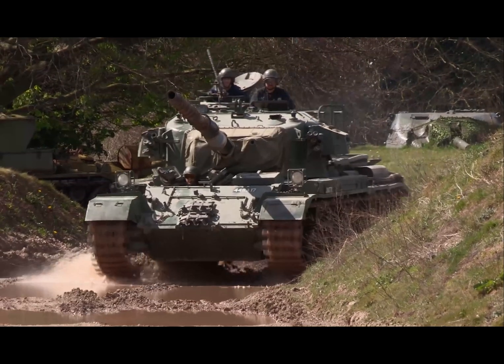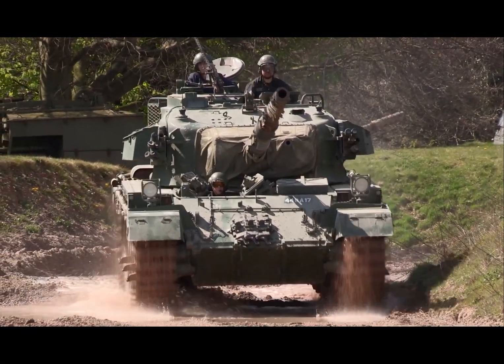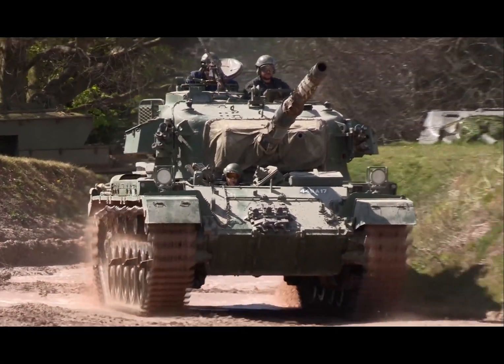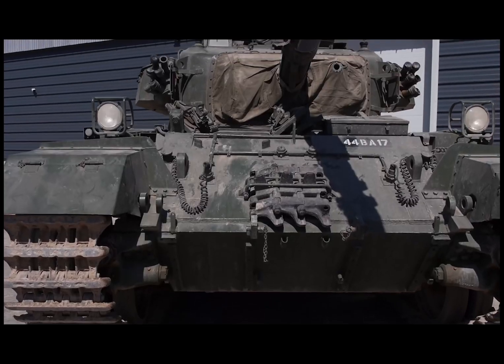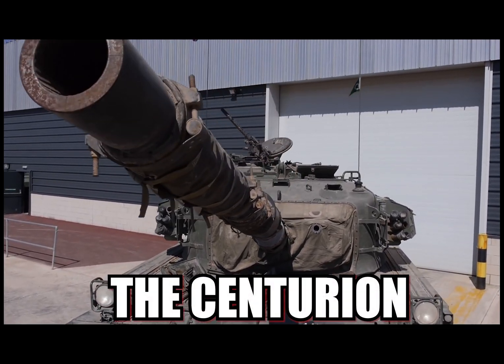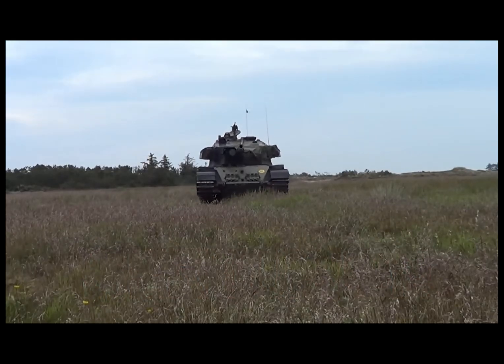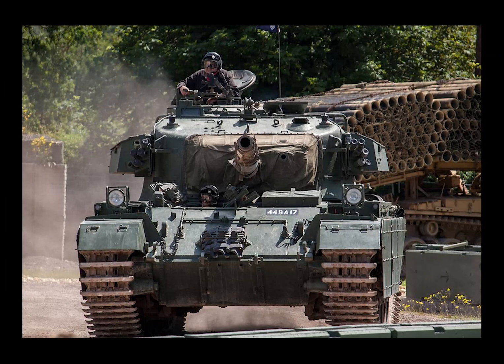Back in England, a new vehicle was being tested at the Chobham Proving Ground. The A41 heavy cruiser tank, this soon-to-be marvel of modern engineering, would go on to influence generations of Western tanks and become the first main battle tank ever produced, the Centurion. The A41 Centurion was a quantum leap forward in British tank design. But why had it taken so long for Britain to get a truly effective tank?